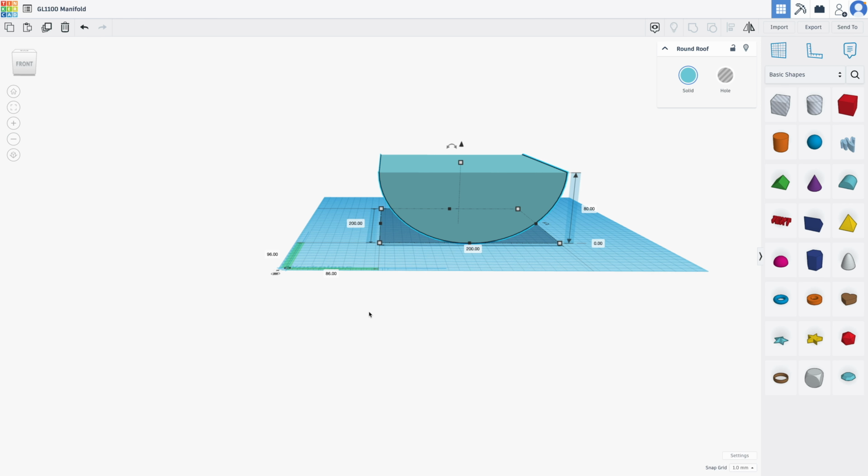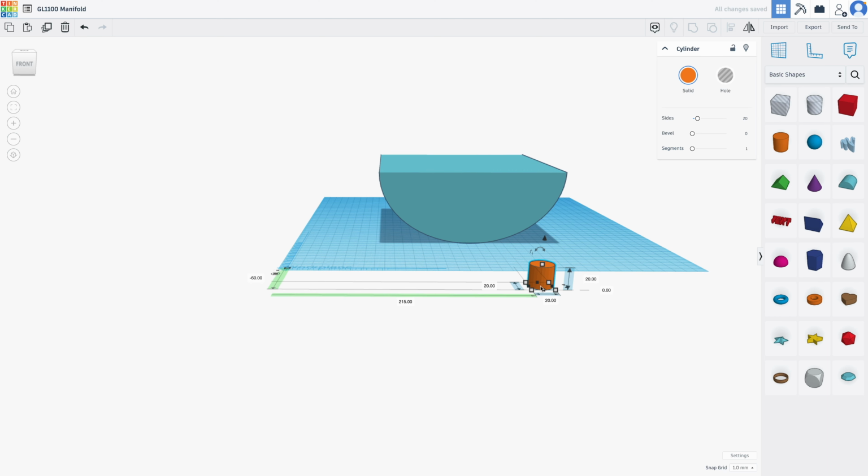Now, when I was out there measuring, you may have seen in the last video, the intake manifold is 36 centimeters end to end. Everything's done in millimeters here, so that'll be 360. But I learned that the runners are offset, so I measured that. They're 35 millimeters offset. So first thing we're going to do here is create the runner. This needs to go 90 degrees. There we go. Then we're going to move it up 10 millimeters, so 10 millimeters up in the air, and then the runners are 40 millimeters OD.